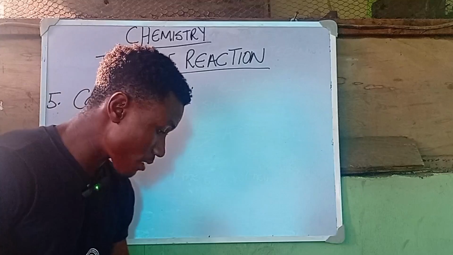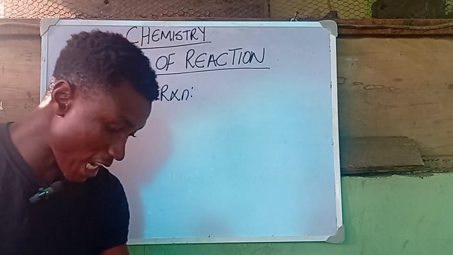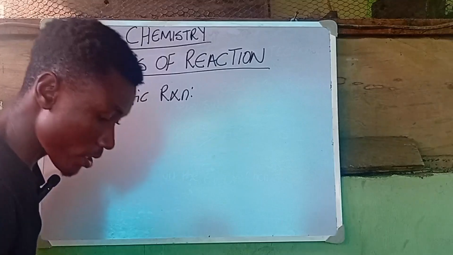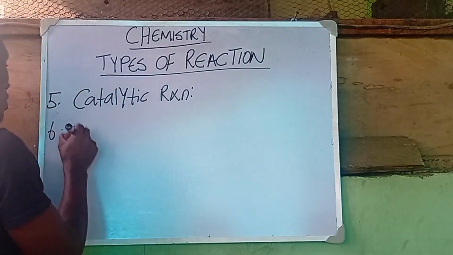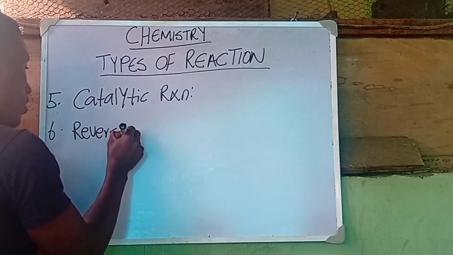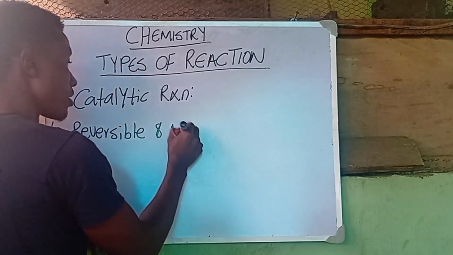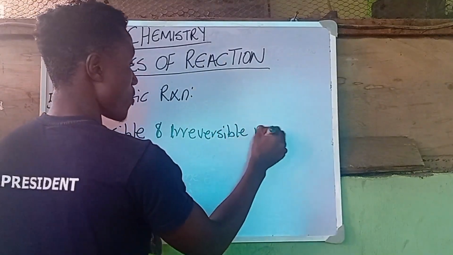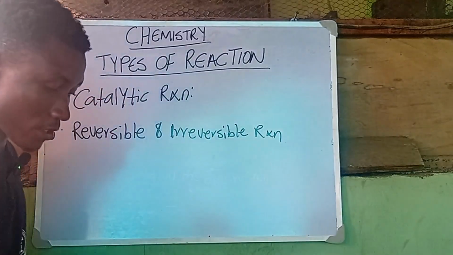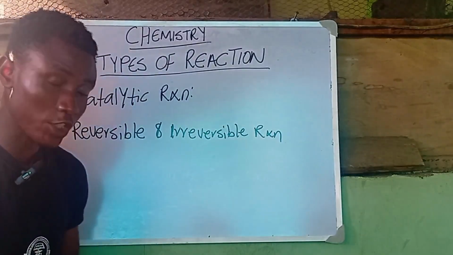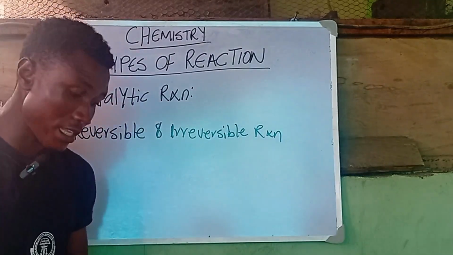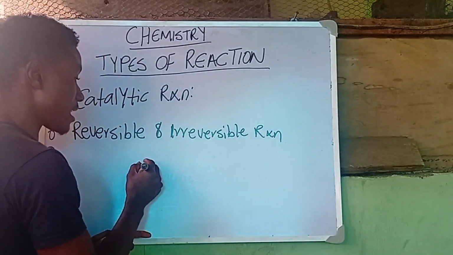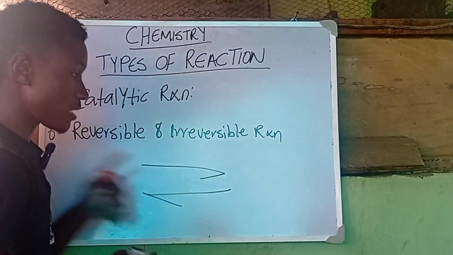Let's move on to the next point, which is the next type of chemical reaction, known as the reversible reactions. We have number 6, the reversible and the irreversible, so I'm going to take them together. For the reversible reactions, these are reactions in which the direction of the chemical reaction can be reversed, while there are some that cannot be reversed. And that is when you start seeing stuff like this.